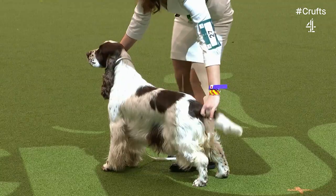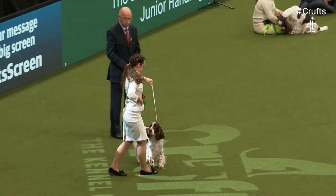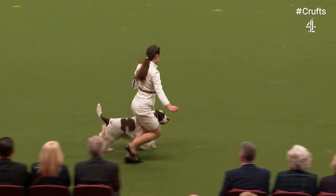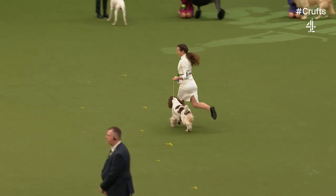In handling, it's normal to stack the dog at the end of the run. We don't see that in the breed competitions. Her favourite subjects at school are obviously the Slovak language and biology. There she goes. That's Michelle. Going round to the end to join on. So that's Michelle, our Slovakian finalist.